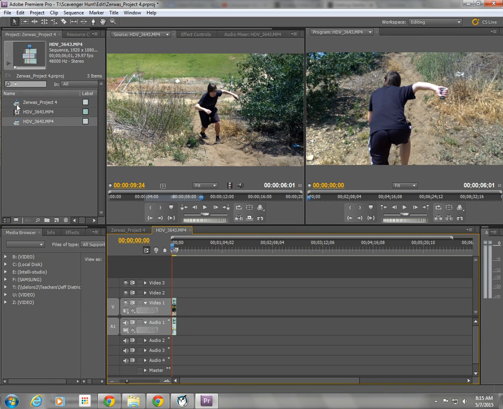But now you'll see I've got two sequences set up here. So I can actually delete this first one that has the wrong settings. I can just drag it to the trash can. And then the second one that's named after my video, I know it's a sequence because it has this little icon that looks like a timeline there. I'm going to rename it, last name underscore project 4. And now I'm ready. I've got correct sequence settings, and I'm ready to start dragging all my videos into that. So that's how you set up your initial Premiere project with CS5.